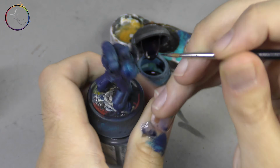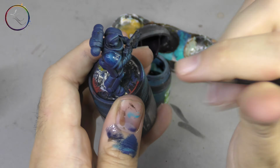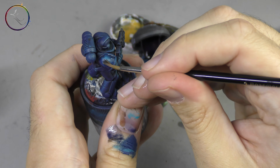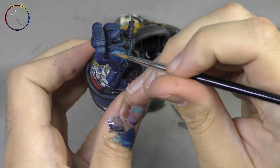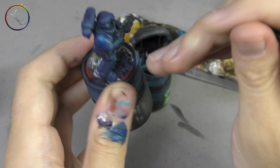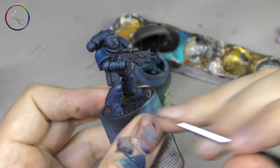And you'll notice my brush stroke is always brushing it into the shadows. It's always dragging it over the highlight and into those shadows. That way, we remove chalkiness and deepen the shadow, all in one.